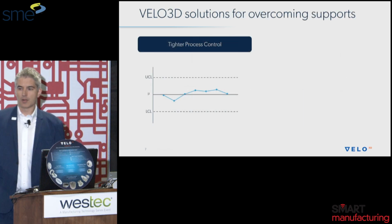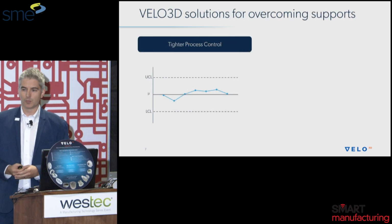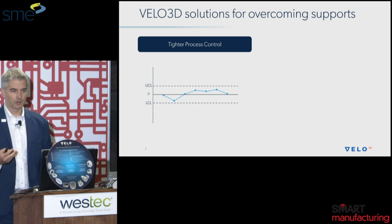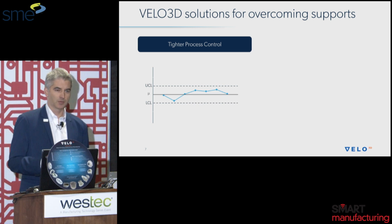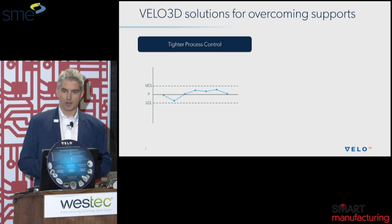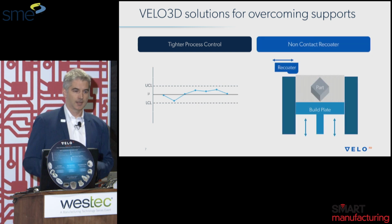So how does Velo 3D approach this problem? We have a fundamentally different way to approach this problem, and the first part is tighter process control. We're controlling the laser powder bed fusion process. We're controlling the heat input in the melt pool far beyond what other conventional metal AM manufacturers on the market are doing today. And the other aspect is the non-contact recoater.